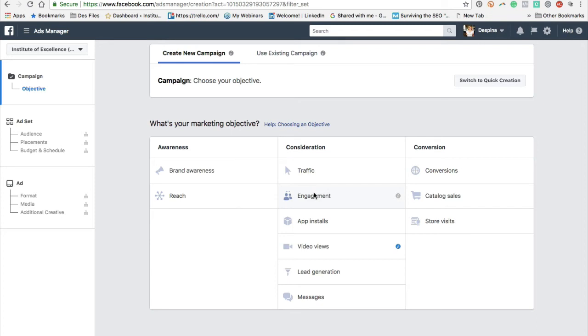Engagement, when I want to grow my following, and that is a very important thing to note. On Facebook Ads Manager, you can actually grow your Facebook likes and run a like campaign on Facebook, and that is the only thing that you cannot run parallel onto your Instagram. So on Instagram, the ads that you could run include traffic to your website, traffic to an app, video watches, app downloads and the like, but not to gain followers on Instagram.